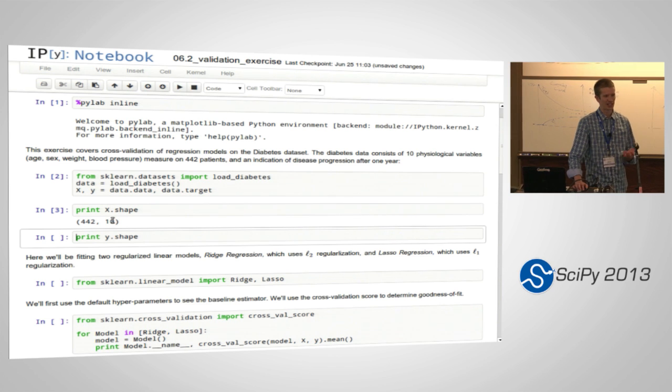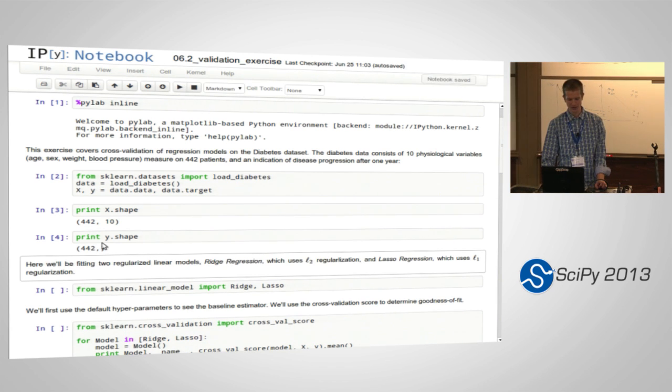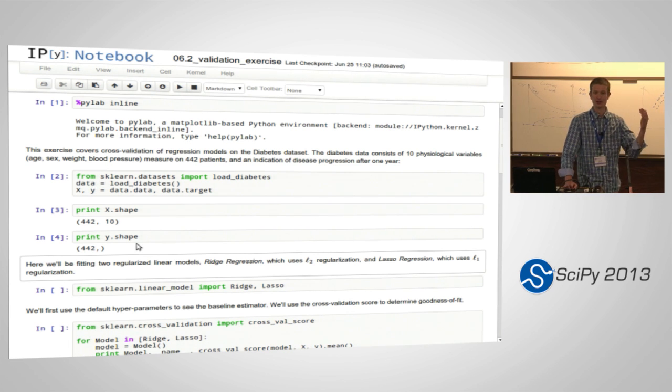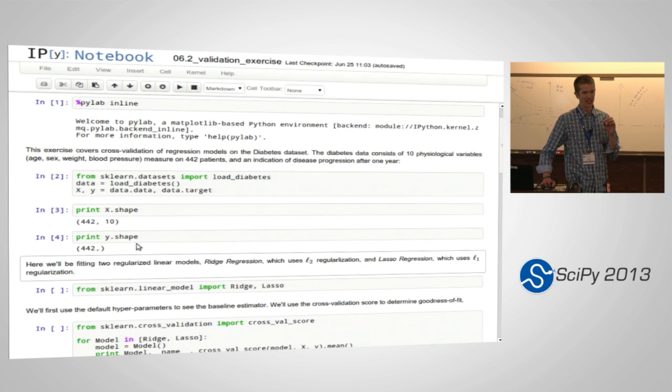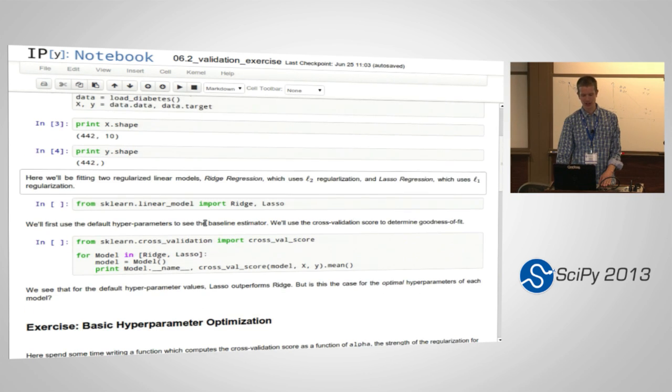Those 10 features are health indicators, like people's age and weight. The 442 labels are an indication of whether their diabetes improved. These are patients with diabetes, and we want to see if we can predict, based on the measured medical attributes, whether their illness is going to get worse or better.